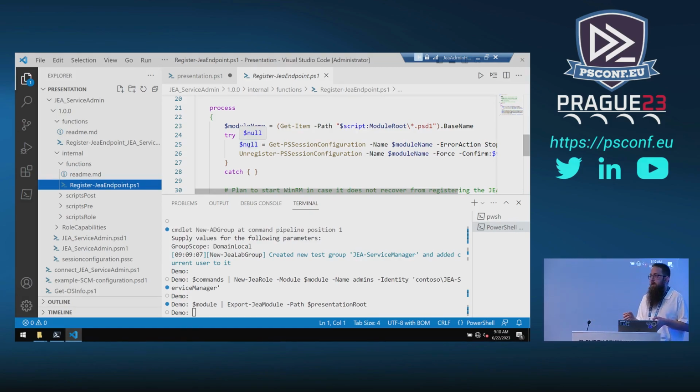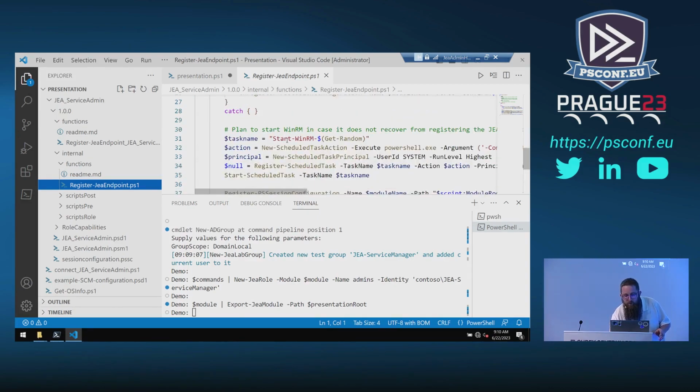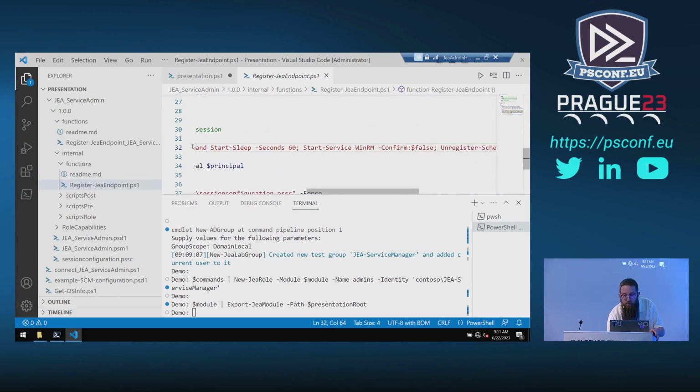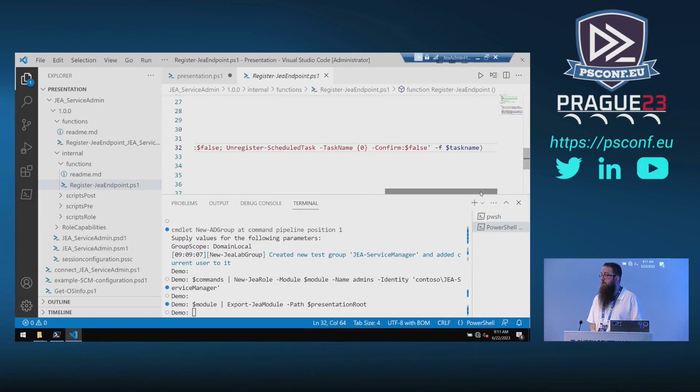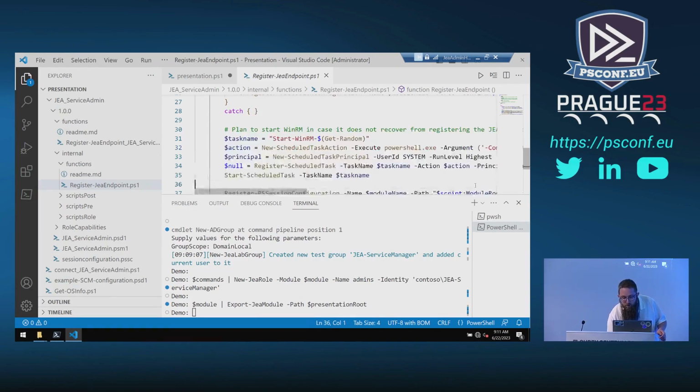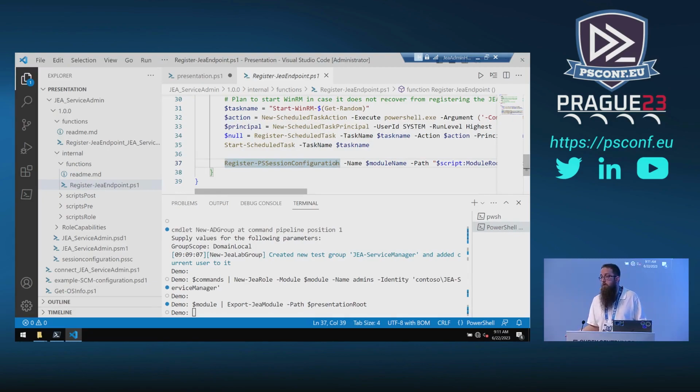There is one gotcha here. In about 50% of the cases in my test lab, the restart will not work and the WinRM service is going to remain down. This is obviously not an ideal user experience if you now want to test your JEA endpoint or do anything else with this machine. So what we are doing now is we set up a scheduled task that is going to run as system and start the service. It's going to wait 1 minute or 30 seconds, not quite sure what I told it here. I tell it PowerShell.exe -Command, sleep for 60 seconds, start WinRM service, and then remove yourself from the task schedule. So the task is self-deleting. You won't have any remaining traces. And then, finally, we register the PS session configuration. We're now good to go.